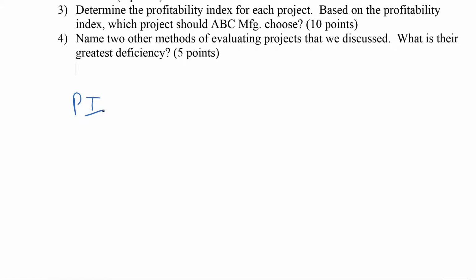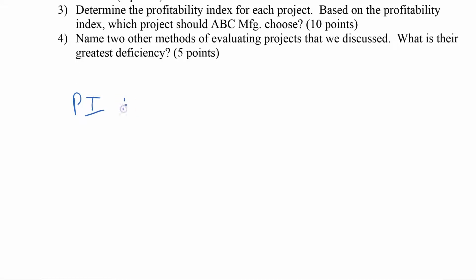One of the problems with net present value is that the project with the larger investment tends to have the highest net present value. Now these were very close to similar in project size, but if one of these was $100,000 and the other one was $1 million, it's likely the $1 million one is going to have a higher net present value, but that doesn't mean it's actually the better project to invest in.